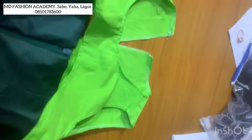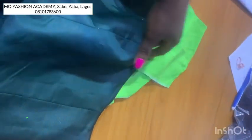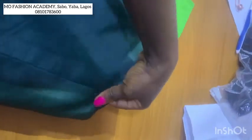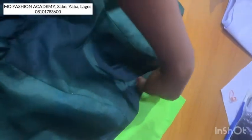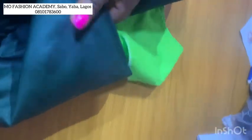Now let me show you what the inner part of this dress is looking like. So this is the inner part. I've concealed the neckline perfectly well by top stitching on it. You can see how nice the whole piece came out. It's so classic. As a fashion designer, you must make sure that the inner look of your dress is looking like this always, because it speaks volume as well as the front part of the dress.